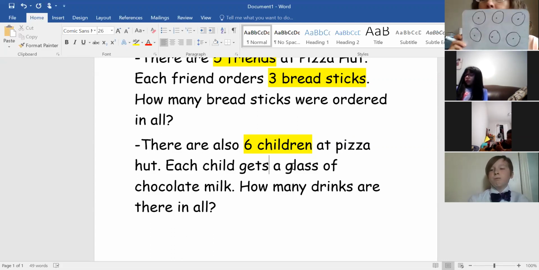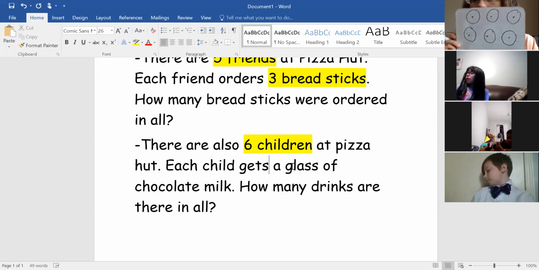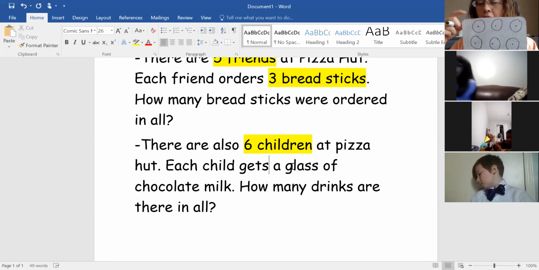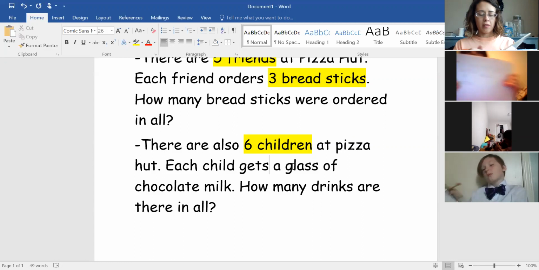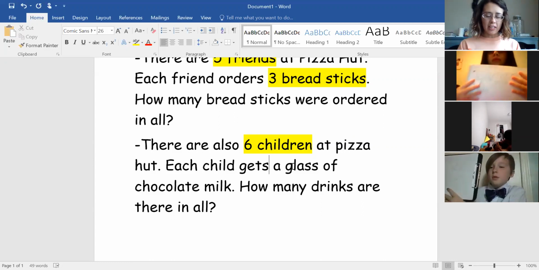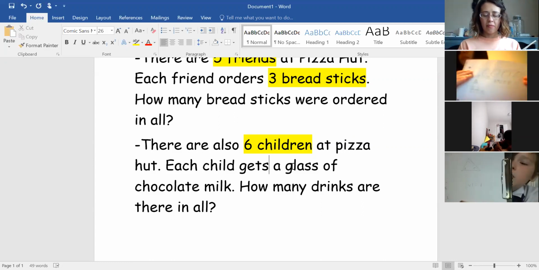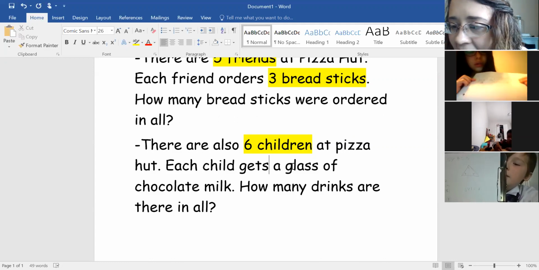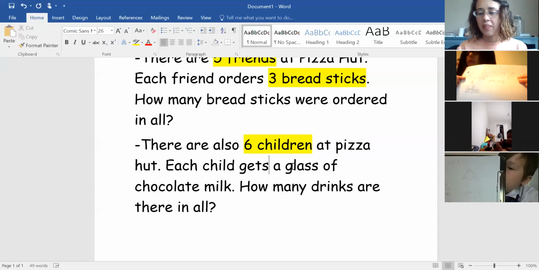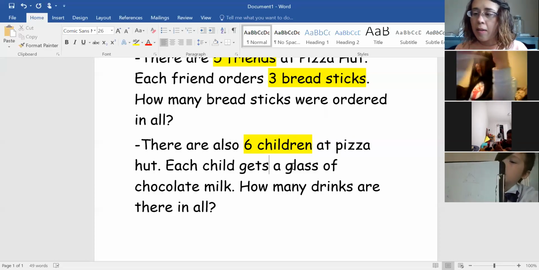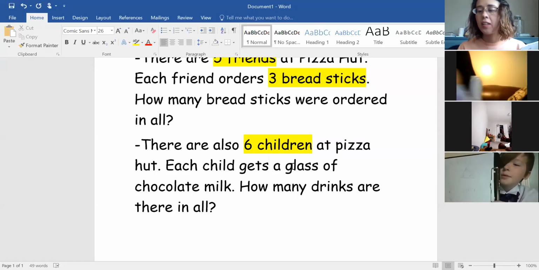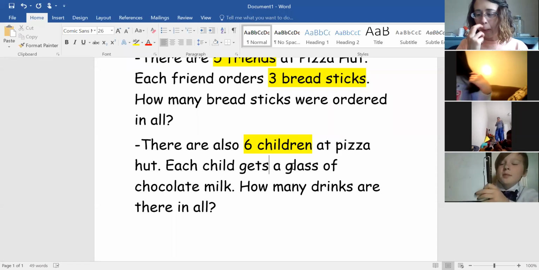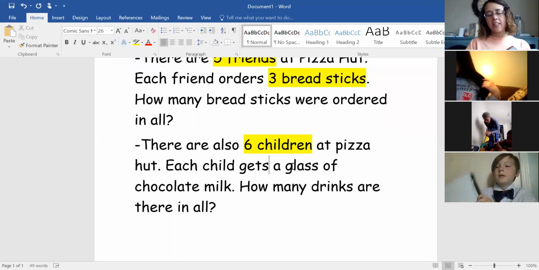Can everyone write a multiplication sentence and hold it up to the screen? For 6 groups and 1 in each group. What's the problem? Can you see it on the screen about 6 children? You see it, Miss Brown? Oh yeah, here we go. Awesome. Yes, Ashley, what did you write? 6 times 1 equals 6.